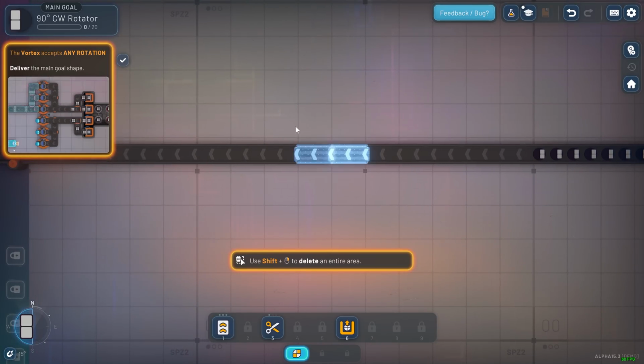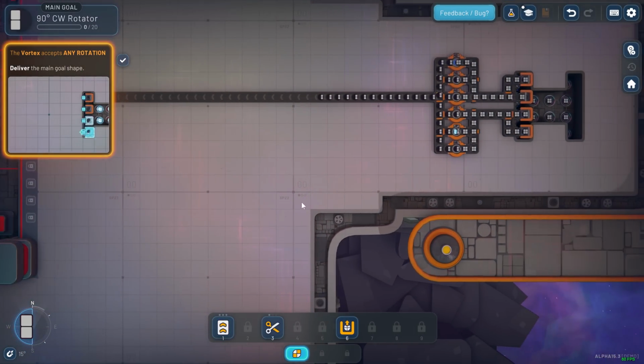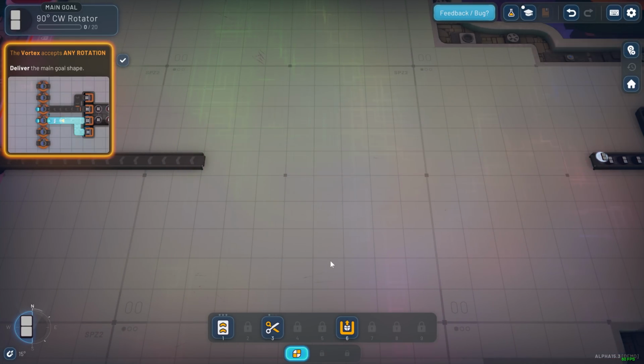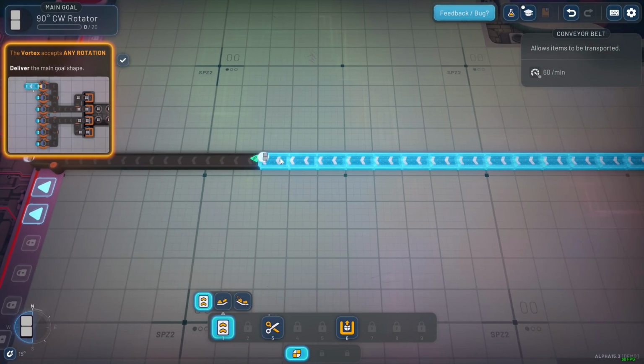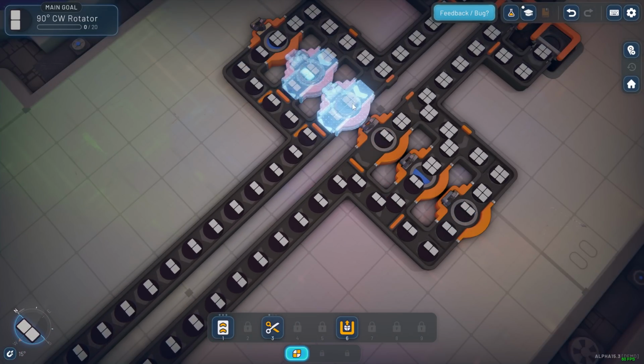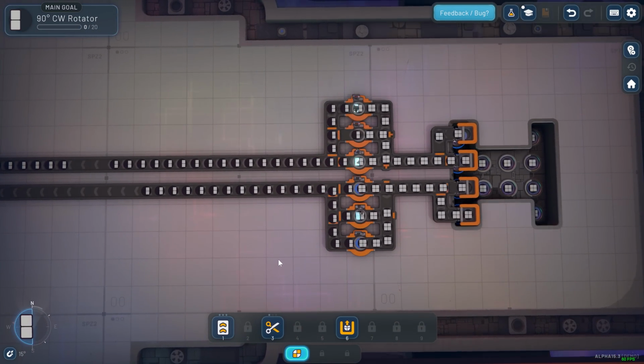Also, deleting, it says here, shift and right-click to delete an entire area. Just makes it a little bit easier as well. Or you can do shift and left-click to select, and then you could just delete it all in one go like that. Right. Let's let this goal run through. Actually, of course, this will work better because these are 20 each and the line 60. So there we go. That fully saturates the whole thing, which is good.